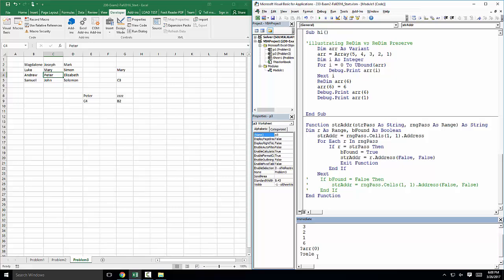We'll say we're on this one. Say selection.address. So that returns the absolute, dollar sign C, dollar sign 4. But he wants relative, so we don't want that. So we say selection.address, false, false. That takes away the dollar signs.